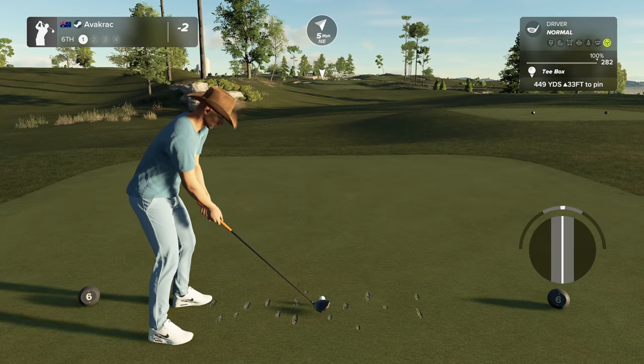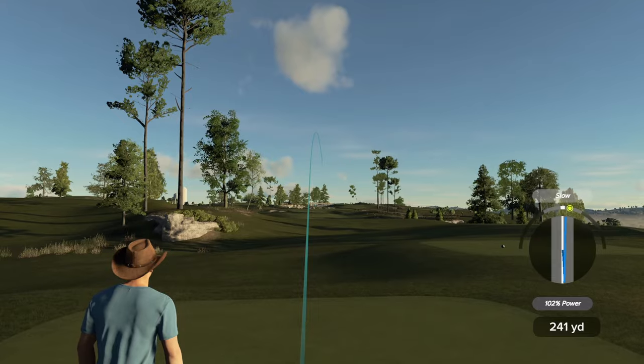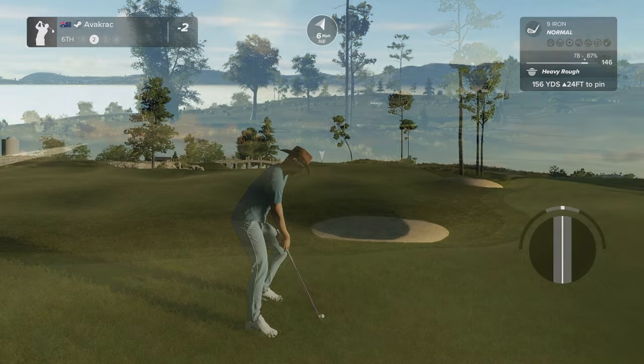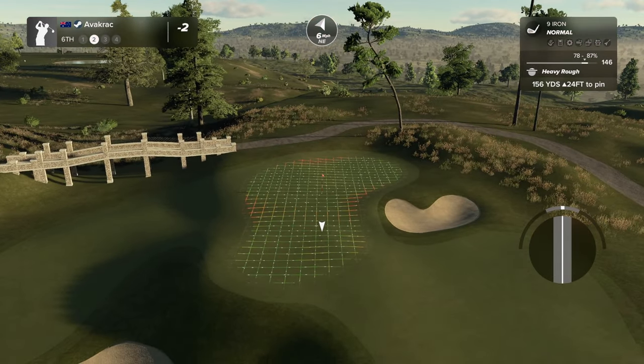All right, let's launch this one. Straight up there. Oh, no. Hey, we're out of the bunker. Okay. He's done some nice work. And some beautiful work on this. All right, 24 feet up, and we are in the thick of it as well.